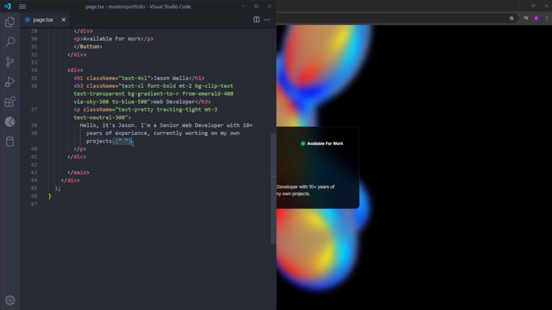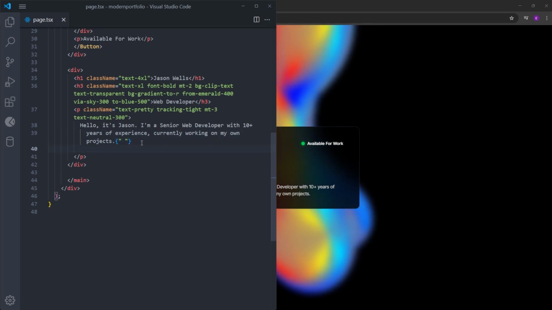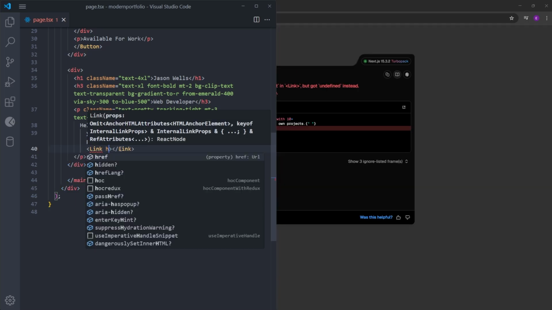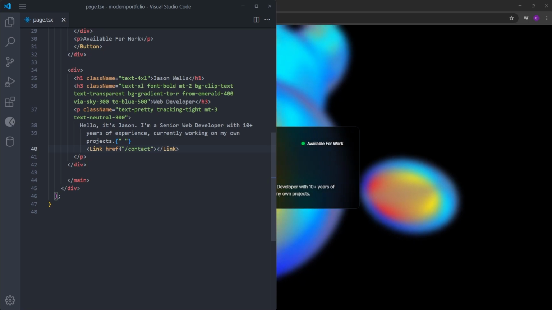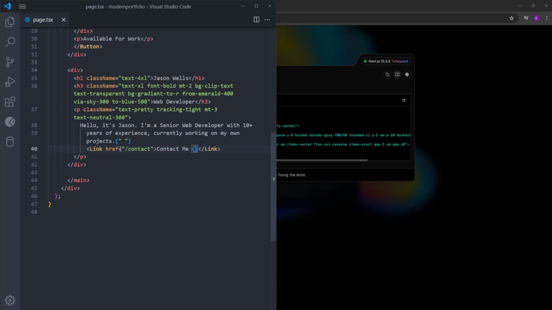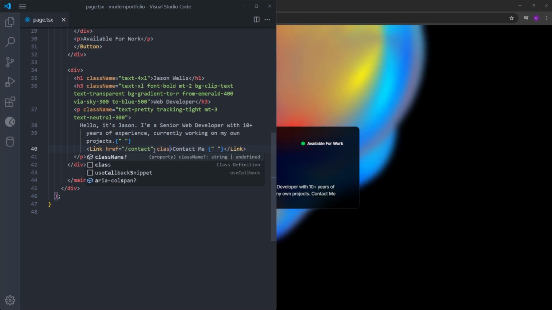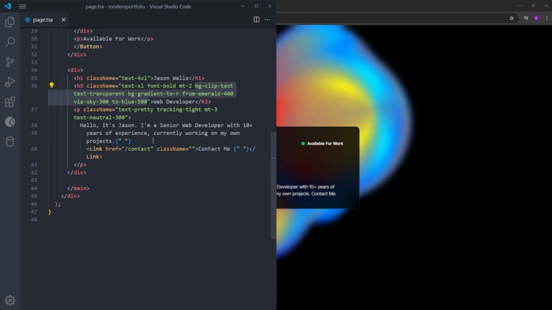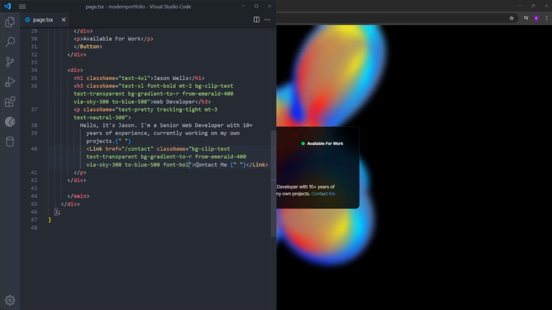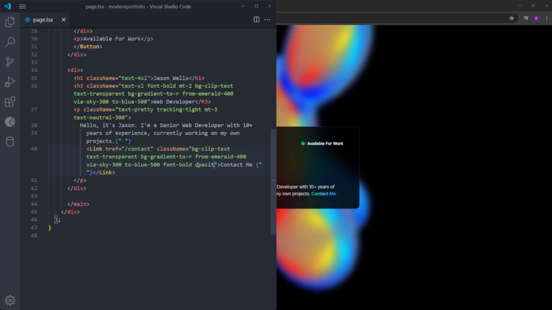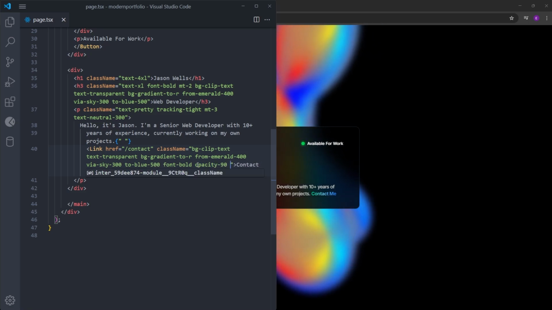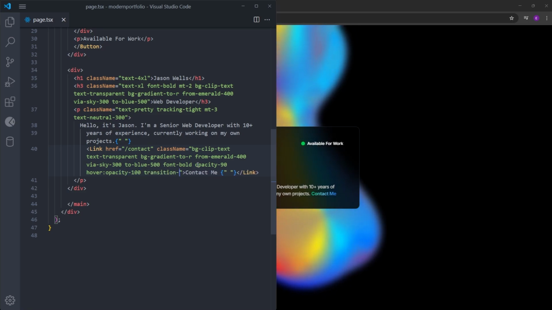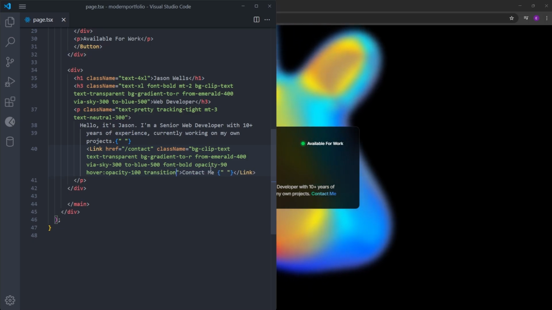And inside curly braces, we're going to have this little space over here because we're going to use a link right after this text. And this text is going to navigate the user to the contact page. And inside it, I'm going to say contact me and put some more space after the text. Let's style this link. We can actually copy and paste this gradient over here. Make the font bold. And let's create a hover effect using opacity. You're going to lower it down to 90. And when you hover over it, you're going to bring it up to 100 again. Let's use transition opacity.